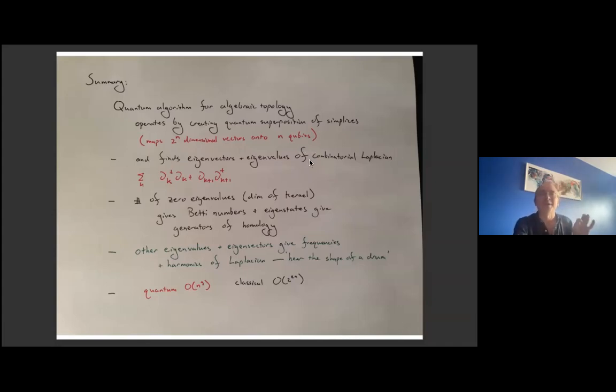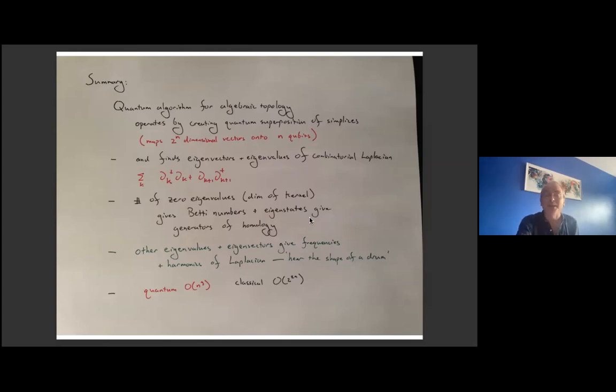Then these representatives of homology correspond to super chains, or superpositions of simplices, that are boundaryless, they have no boundary, but they are not the boundaries of stuff at one higher dimension. Those are the representatives of the homology. And so these turn out to be the eigenstates, the eigenvectors, of this simplicial, combinatorial Laplacian, because if you're in the kernel, you are boundaryless, and you're not a boundary. And then the dimension of this kernel is just the Betti number at dimension k. And the eigenstates are the generators of the homology.